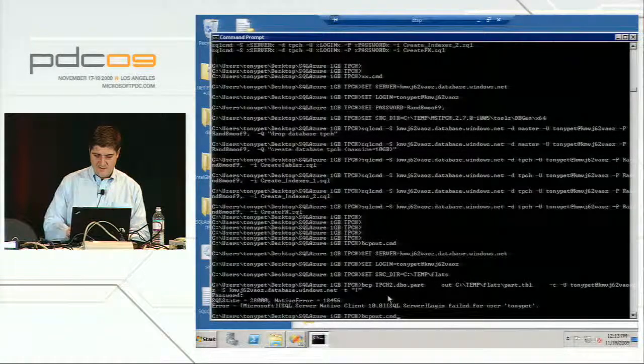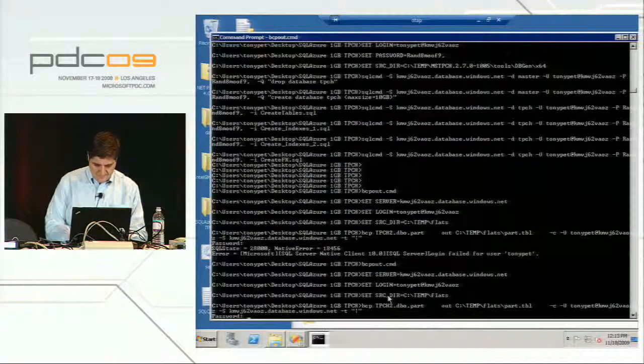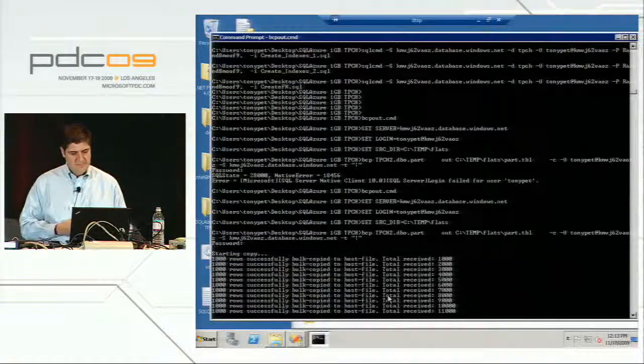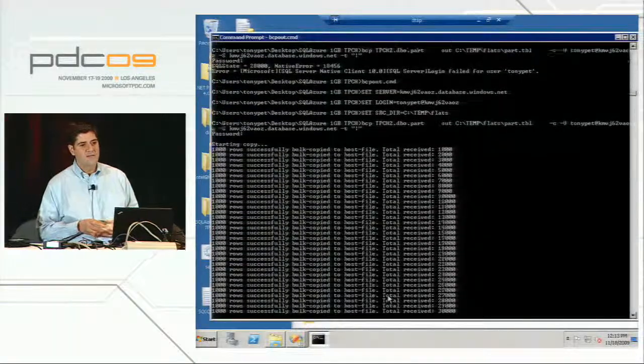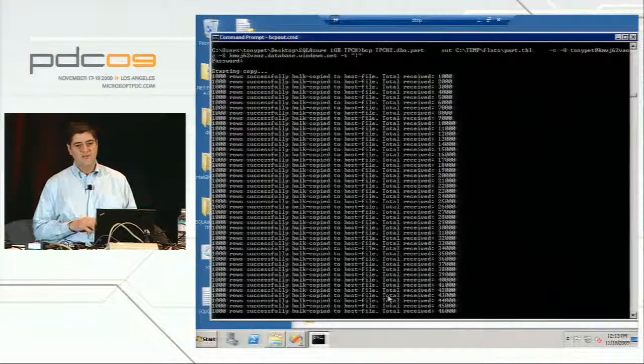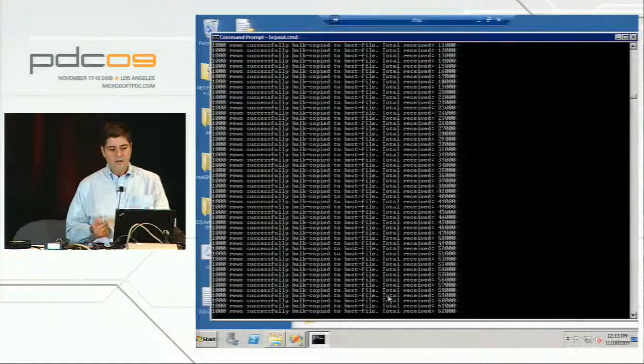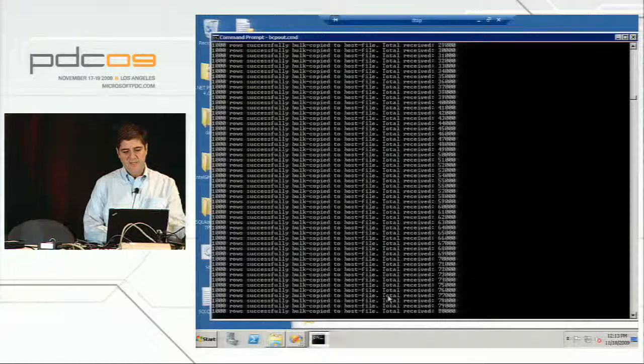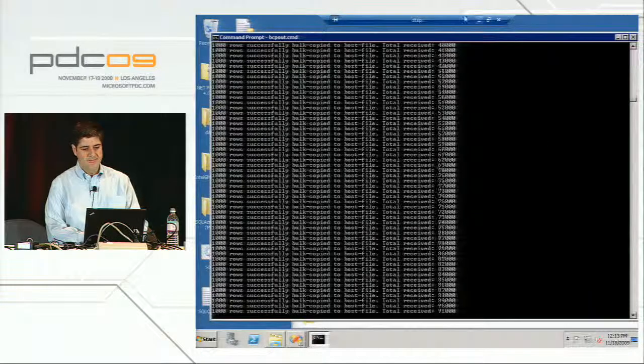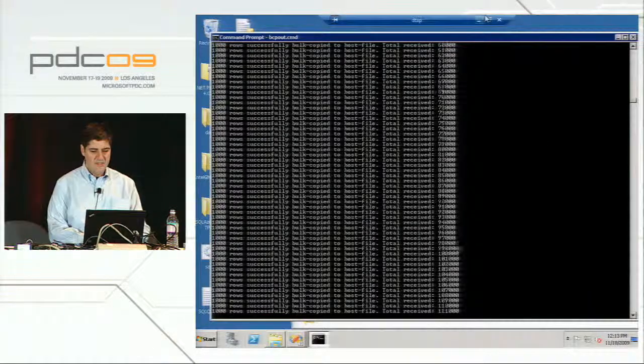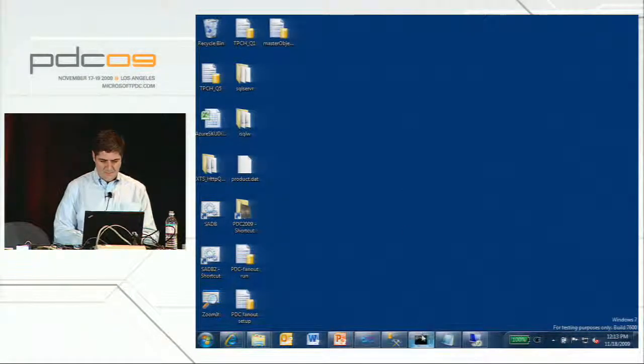But you have to get it right. So this is pulling data from the service and saving it onto the local disk on this particular machine. You can see it running on this machine, and it's running at a pretty good clip.